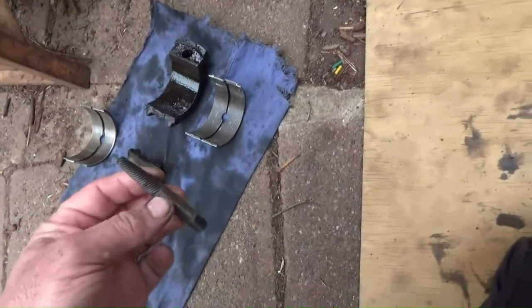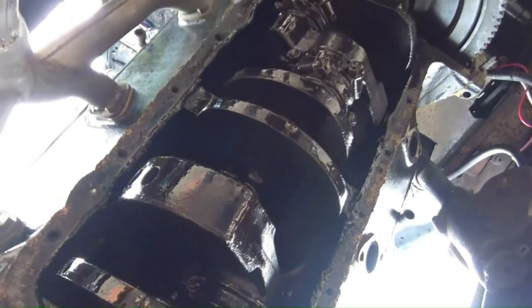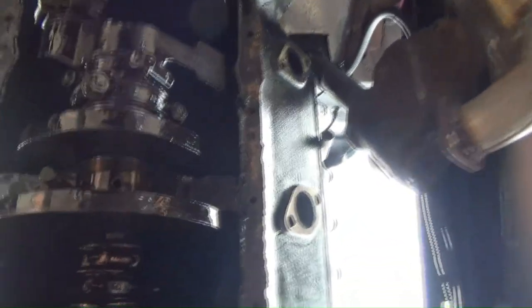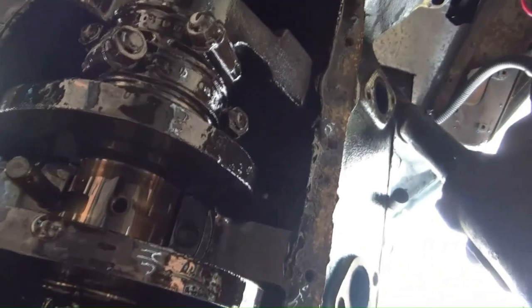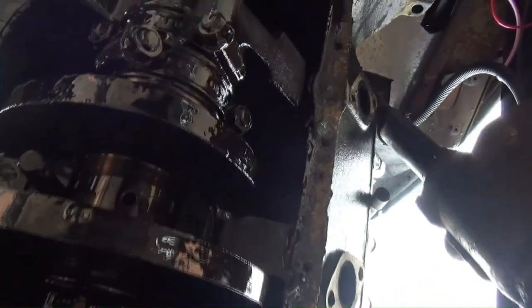So I've just got my easy out. I'm gonna get my drill, and hopefully, let's crawl underneath. Hopefully no oil drops on my lens, but I don't know if you can see up in there, the thread is buried deep inside there. So what I have to do is try and drill that out with a drill and easy out, see if I can get it out.